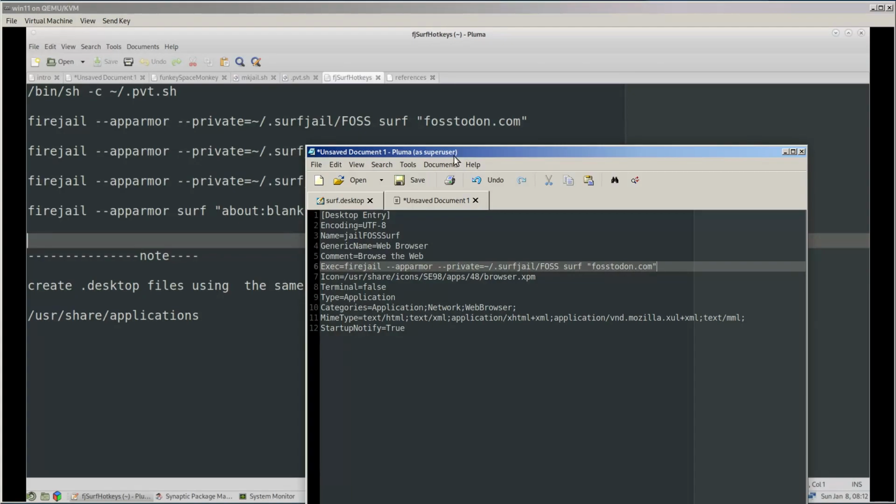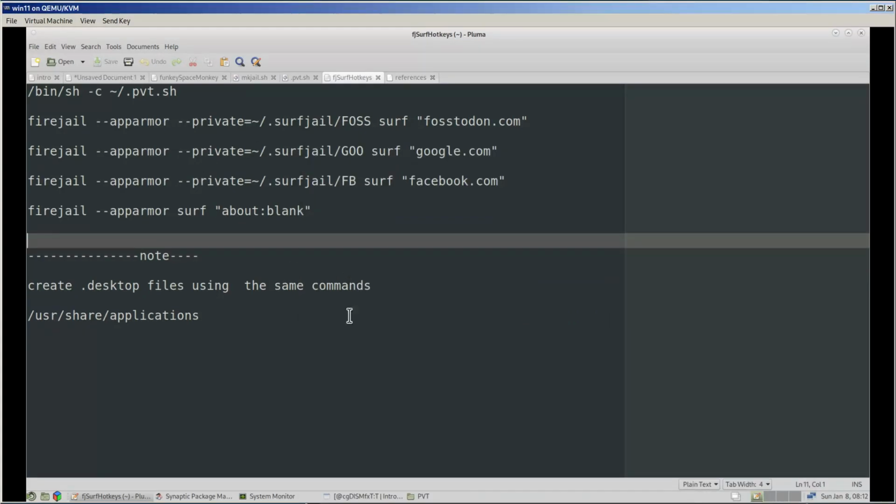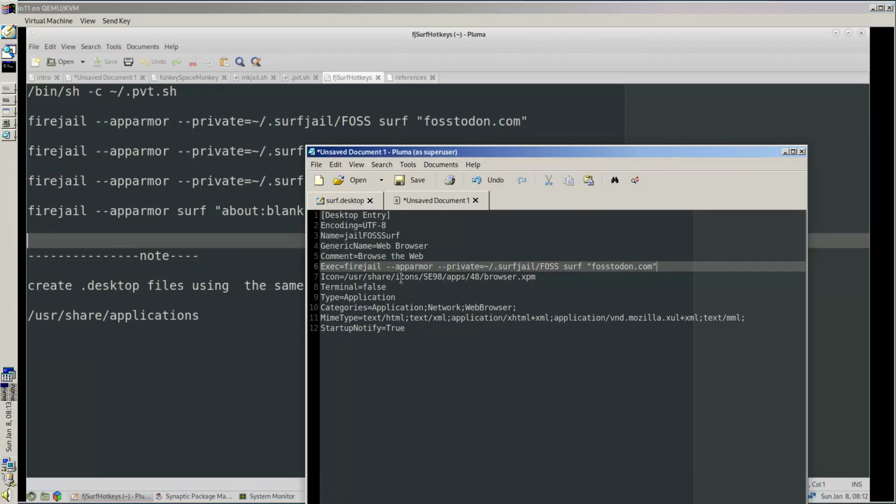Again, you have to launch firejail. You're launching firejail with apparmor support, pointing it to this directory so that all the home directory points to this folder, so anything that Surf creates will be saved into that FOSS directory, and the Surf browser will go to the website fosstodon.com.